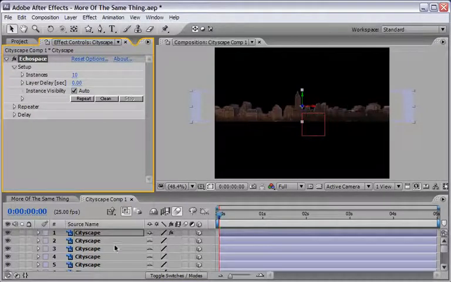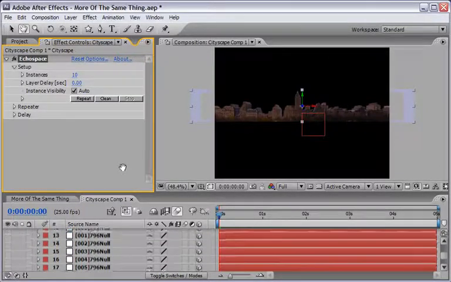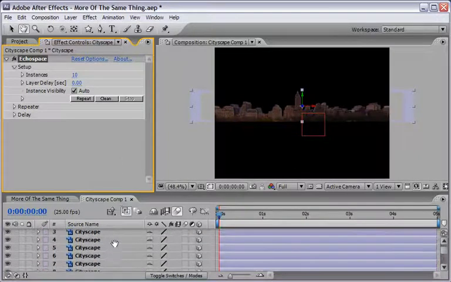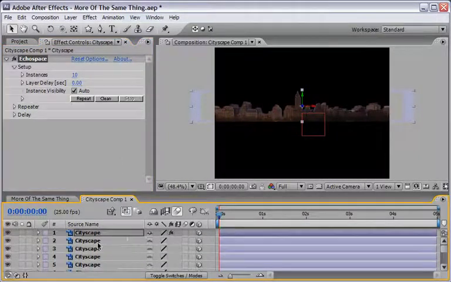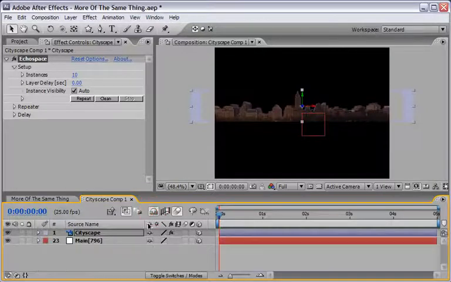Another point worth mentioning is that all those duplicate layers, and you see we've got a couple of them with a few null objects, will also be shy layers, meaning the shy icon is switched on for them. So if you don't want to see those instances, because we will be able to work with them from the Echo Space menu, just press the shy icon here and you will be left with the first layer with another parent.